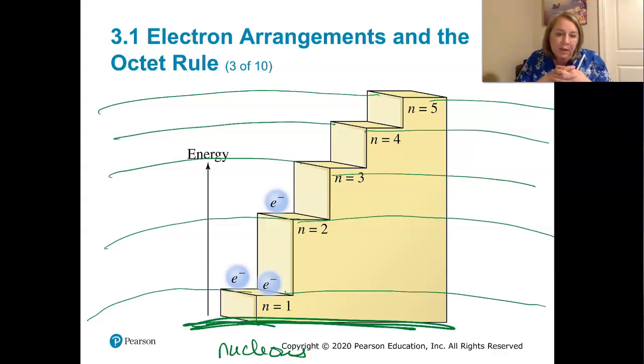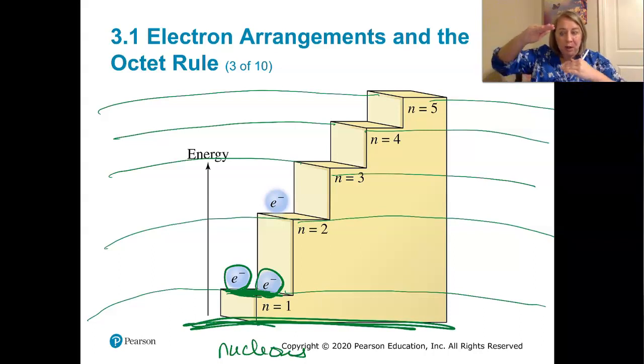If you have, let's say, an atom that has, in this case, 3 electrons, what those electrons are going to do is get as close to the nucleus as they can. So they're going to get on that first step of our staircase, as close as possible to the nucleus. That first step can only hold 2 electrons. And then we're going to move on to our next step. Now, electrons can't be in between the 2 steps. It's like rungs on a ladder. The electrons have to be on a rung, or they have to be on a step. They can't be in between.